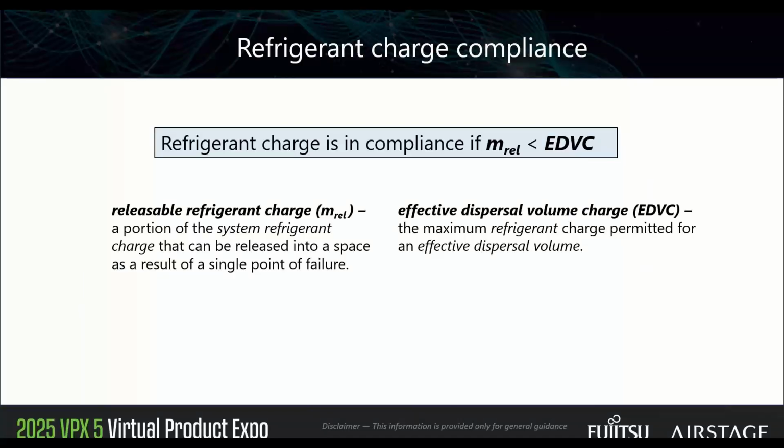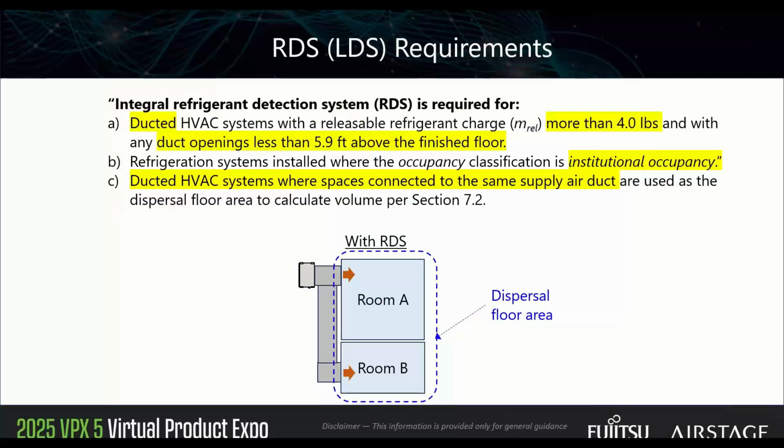So when we've done all that, we just have to look at the MREL and make sure it's below EDVC, and if it is, we comply. But on the next slide, we're going to look at the RDS. I'm going to call it RDS. In some cases, we can call it LDS as well. The standards are inconsistent there, not really clear. But for the purpose of this presentation, we use RDS. They will work the same way in this case.